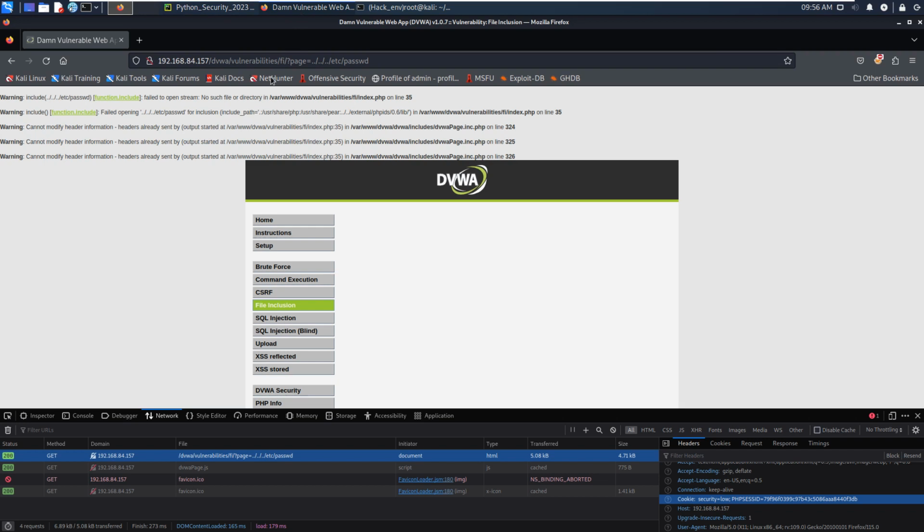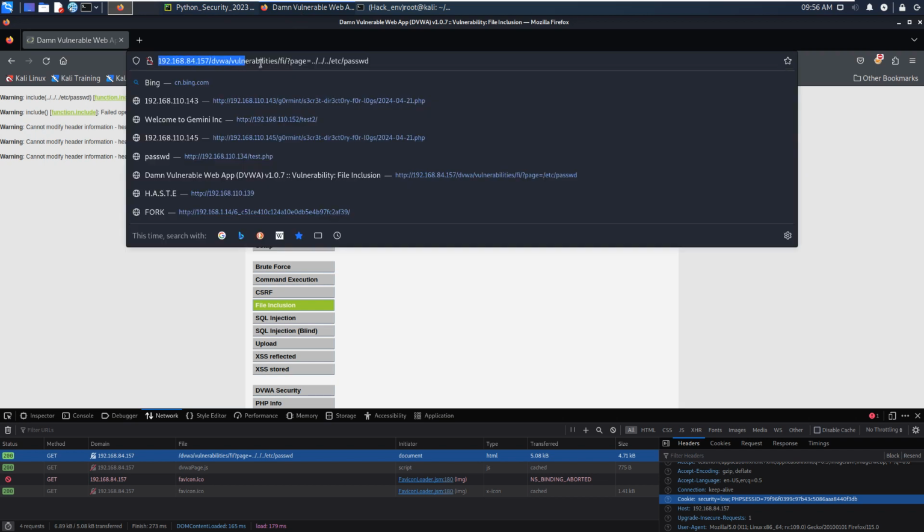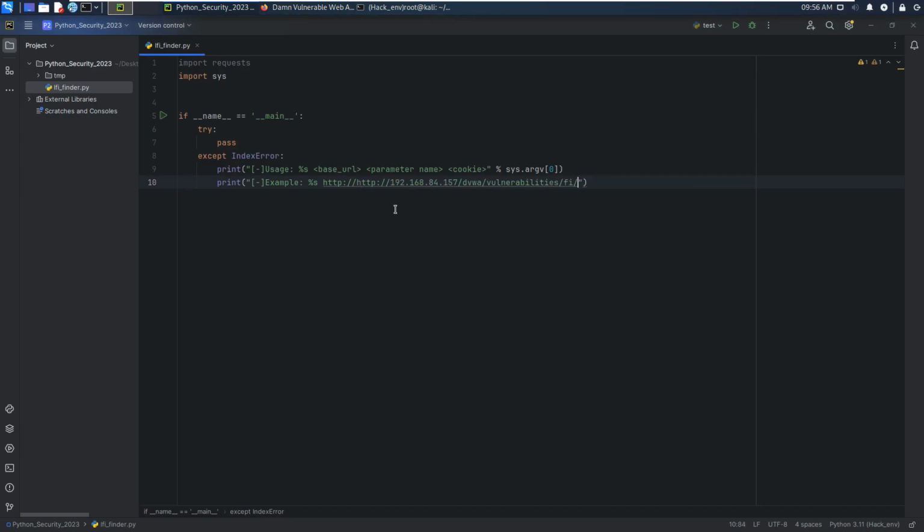Maybe we can copy this into here. Remove the, okay, and also we need to specify the parameter name. In this case it is page, and also cookie, and cookie data, sys.argv[0], and then we can exit the program.